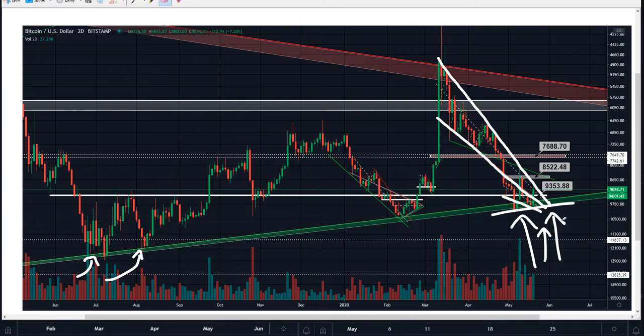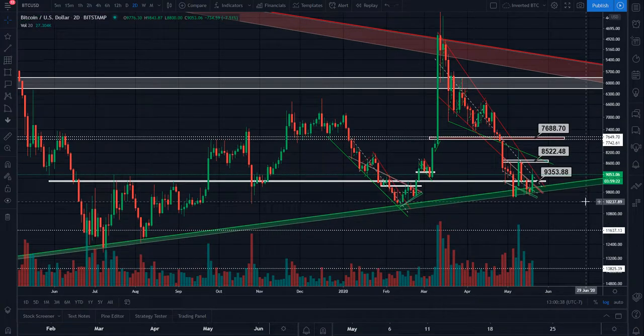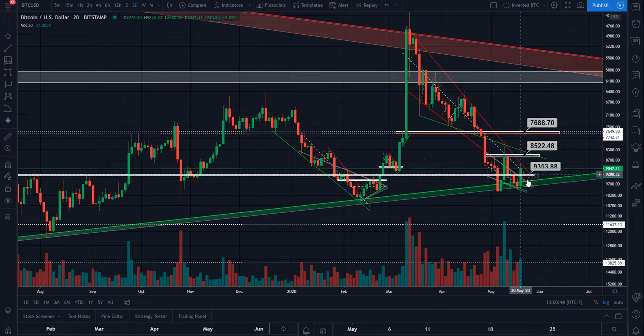But at this current moment in time, I think we are in this phase where we are testing if we're able to break out of the squeeze to the downside before we make our move back to the upside here. So that's my thesis, and that's what I'm going to be waiting for. I think it's still a little bit early. If we go down to the smaller time frames, I will look at some opportunities for some entries, but at the end of the day, I still think it's a little bit early for shorts.